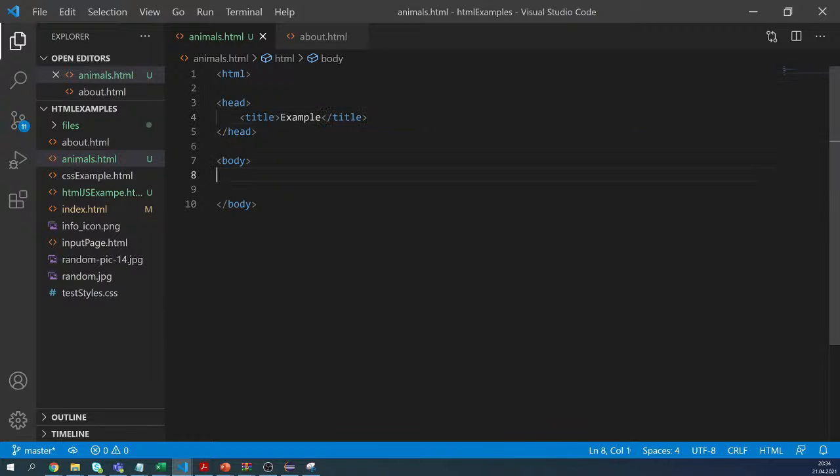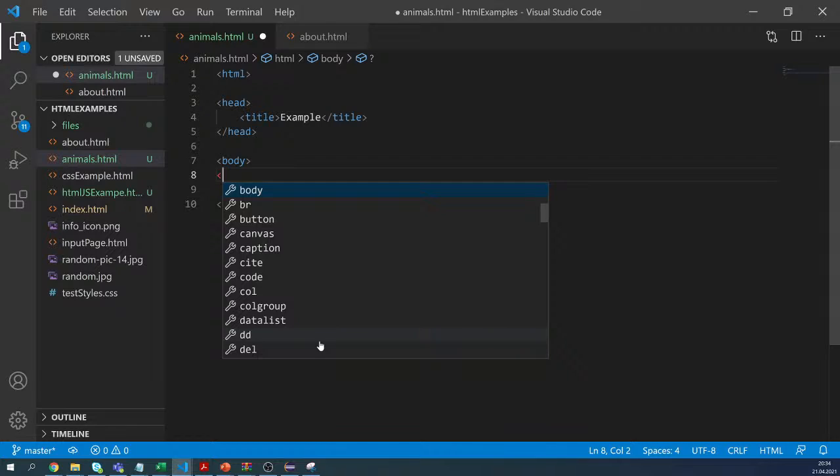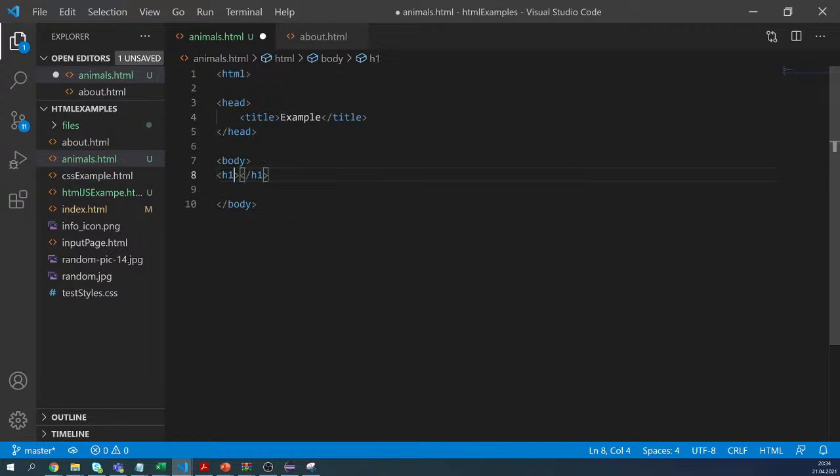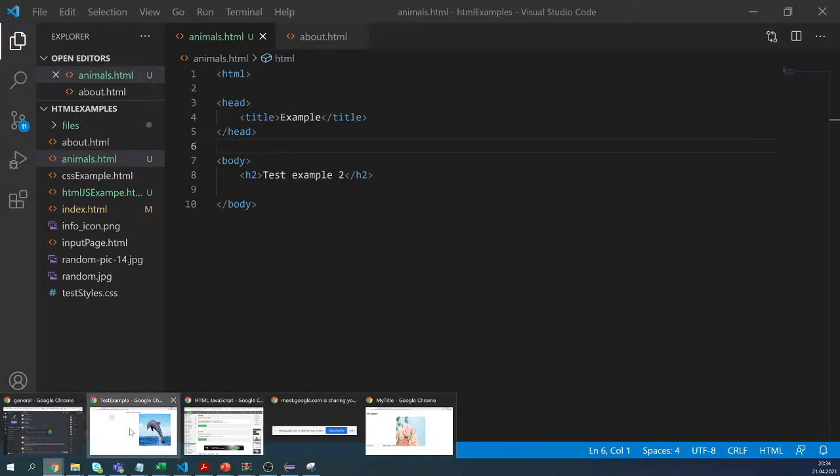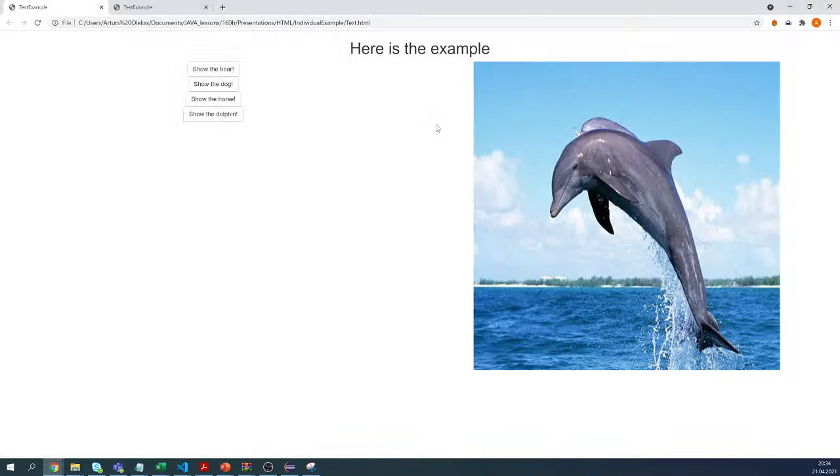Then I will place a heading. So that will be a test example too. So that's one thing. The thing I ask you to do is to split the screen into 2 parts. Actually, there are lots of ways how we can do it.